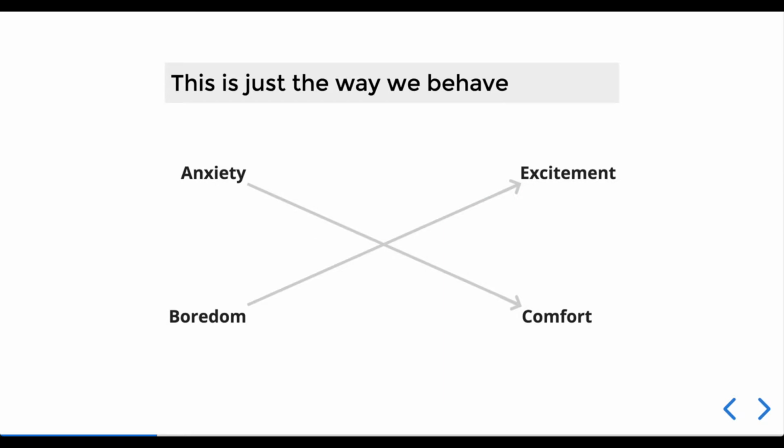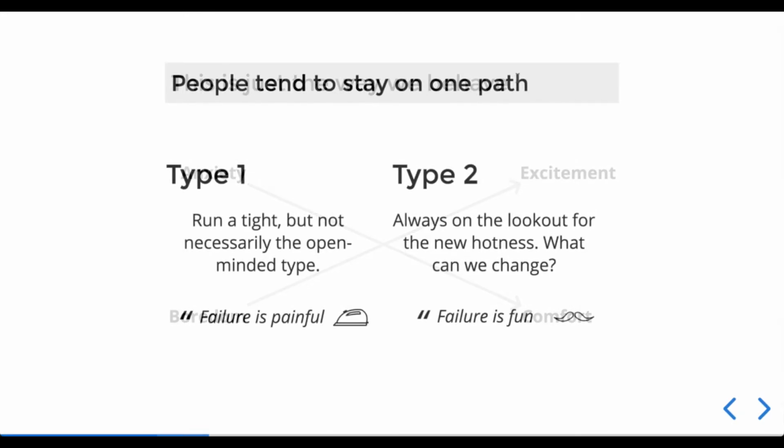People tend to ascribe to one path or another, but there is a loop where we can go from a lot of cortisol, we're very anxious, to a place of serotonin, contentment, comfort, and then we get bored with that, and we want a little bit more excitement in our life, or we strive for that dopamine. Now we've talked about the two paths.